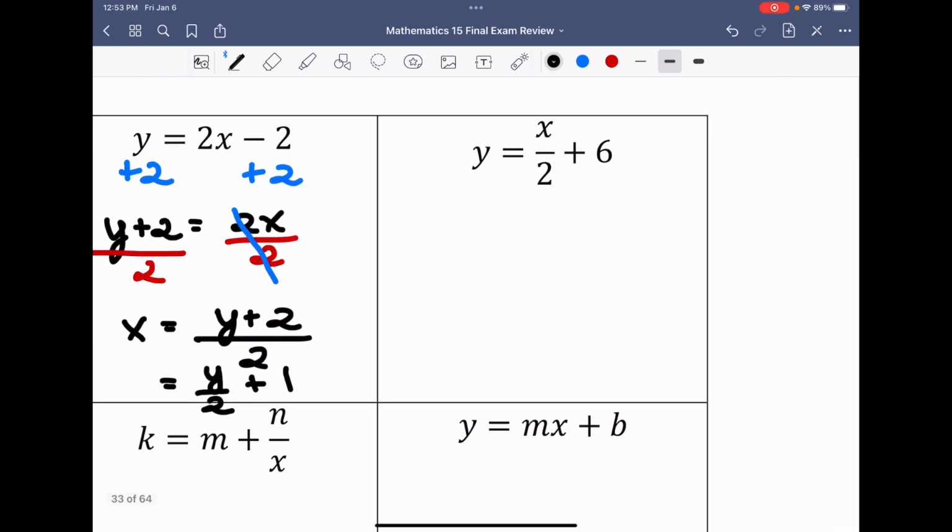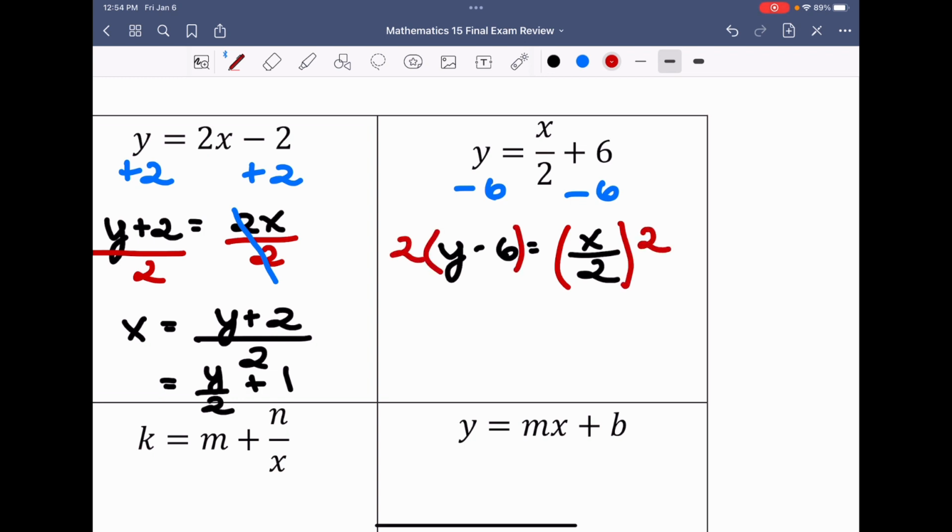All right, we're wanting to isolate for x in this one. Just like the last couple of examples, we're going to subtract away the 6, or whatever the constant term is. Y minus 6 is equal to x over 2. Now, this is the first time we've seen this. If I want to undo the operation of something being divided from x, well, if it's being divided, to undo that, I have to multiply it. So I'm going to multiply it to both sides like this.